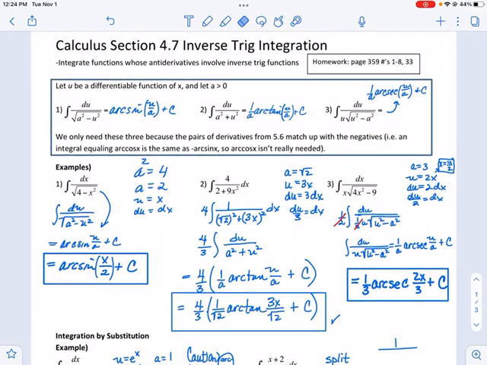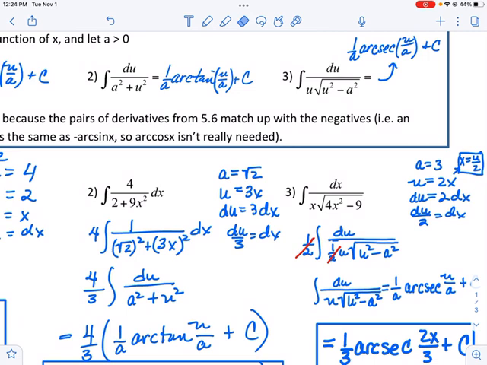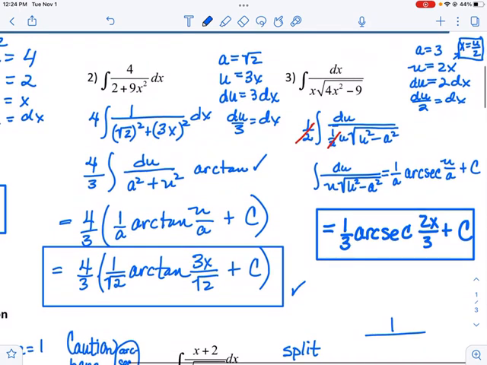So then in this last one, we have a is equal to 3, u is equal to 2x, and du is equal to 2dx, du over 2, so we have a factor of 1/2 that's going out front. But remember with this one, what makes it a little weird is you have this x here in the denominator, so you have to substitute u over 2 for that one, which cancels the 1/2s out front. You see I've canceled in red. Okay, and then we get the arcsine form that you see here, and we just use 1 over a, plug in our a's and our u's into the formula, boom, we're done.